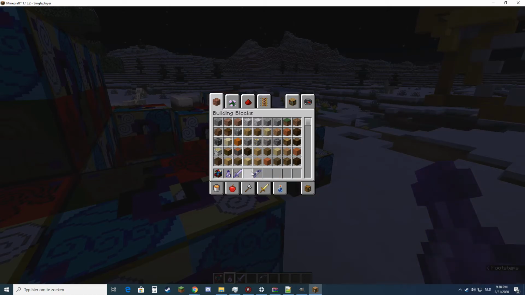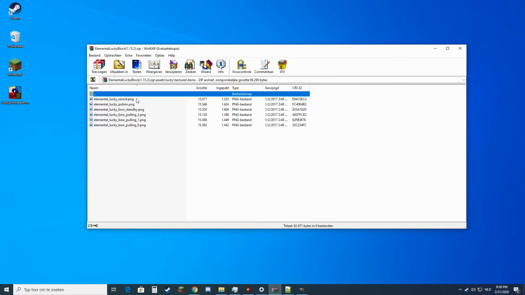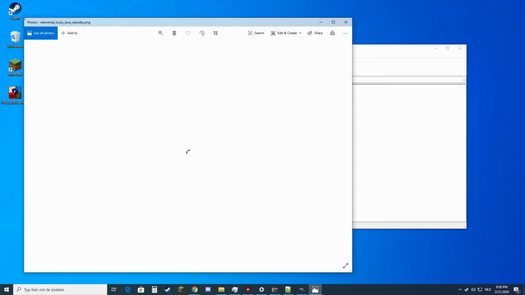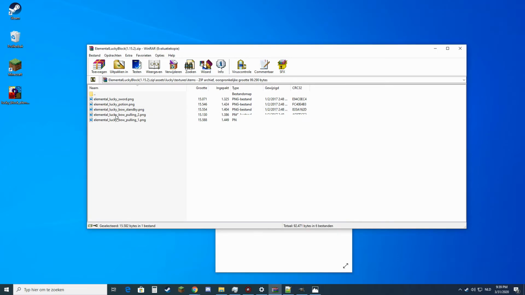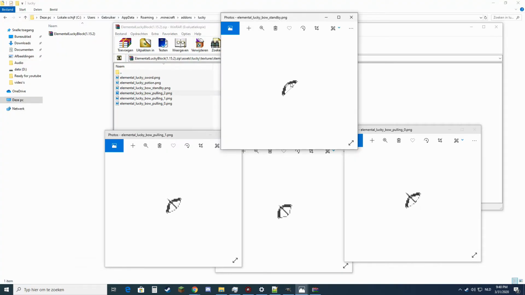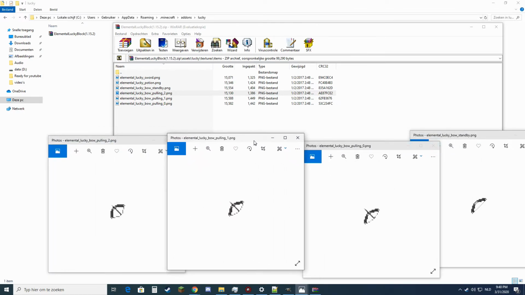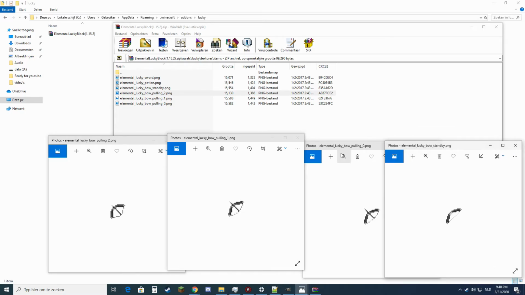For the bow, I am going to explain. What you have to do with the bow is the following. We go to the items, and the bow has 4 textures. As you can see, it has bow standby, bow pulling 0, bow pulling 1, and bow pulling 2. The first one is standby, and then it pulls a little bit further every time you get to the next texture. This goes for every single bow in the game. This is just a standard formula.